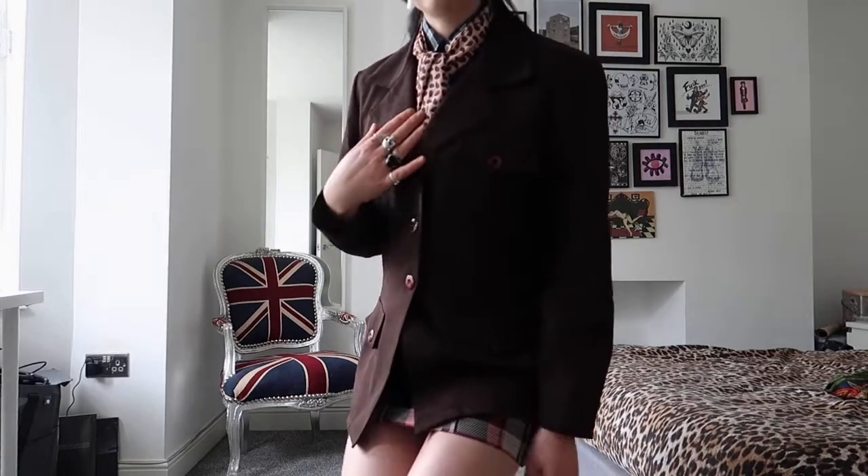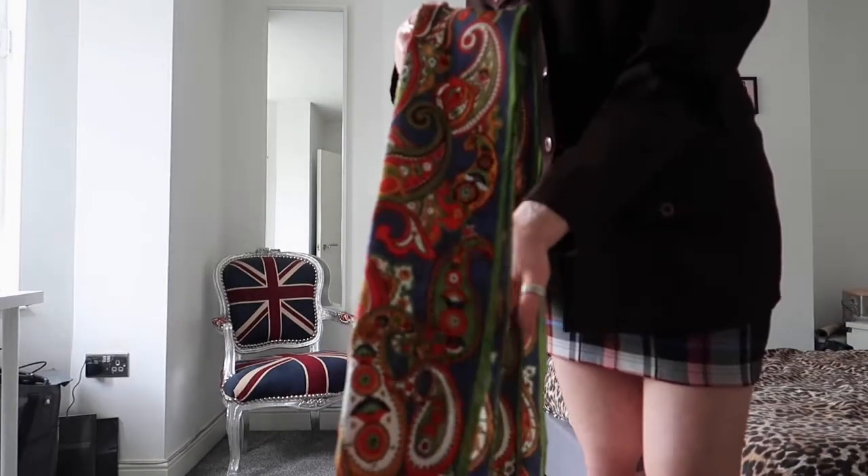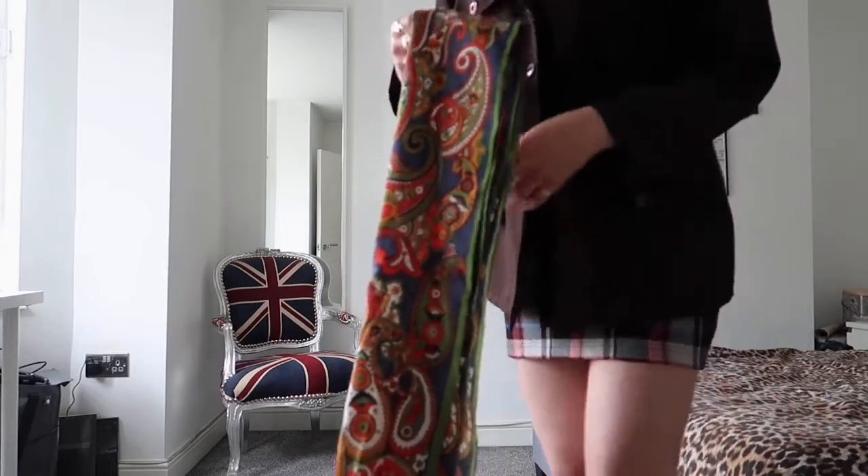Here's an outfit consisting of a few different items that I bought this month — you may recognise it if you watch my get ready with me for the Great Escape festival because this is pretty much an exact copy of what I wore. The first new item is from my work again and it's this vintage blazer — it's more of a lightweight material so it's great for warm days, which we get a lot here in the UK. I teamed it with this charity shop skirt which is from Marks and Spencer's originally, but I got it from the charity shop for £5 and it still had the tags on. I've also taken quite a liking to wearing silk scarves from my work — it's sort of like a silk cravat style scarf in baby pink with burgundy paisley print, and I also picked up another paisley print scarf in a brighter colour that looks great with that green jacket.